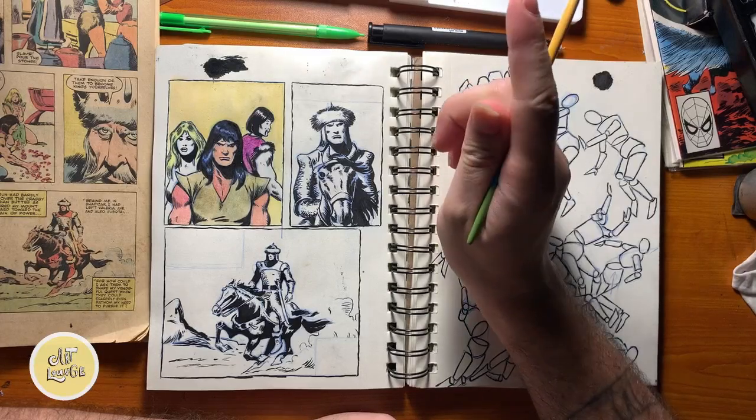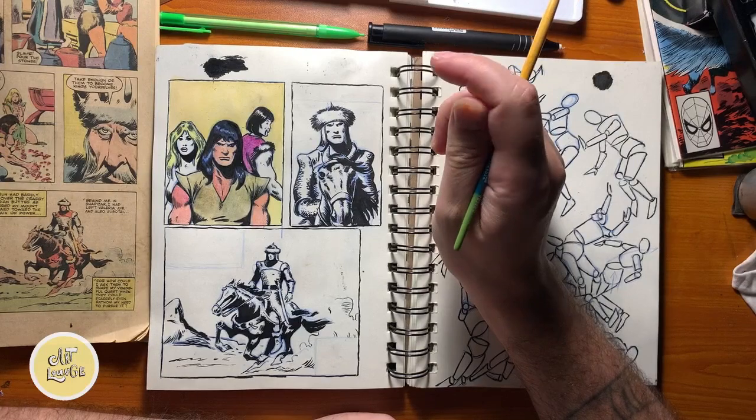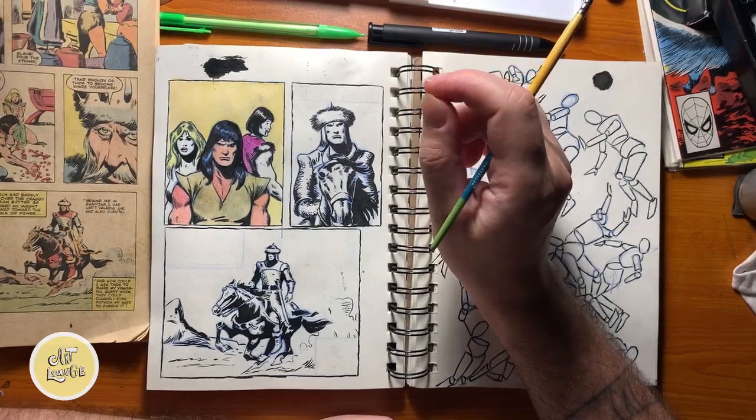So before I jump into the skin tone, I just want to lay down all these colors. And then focus on it.